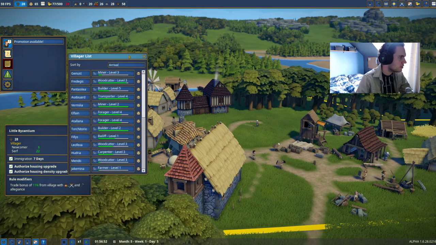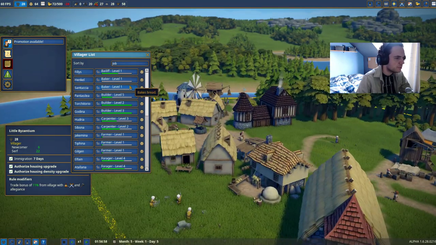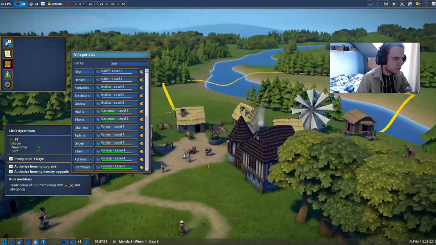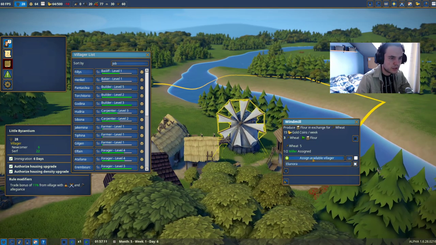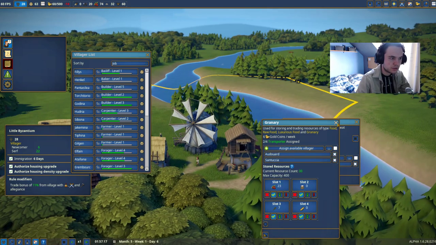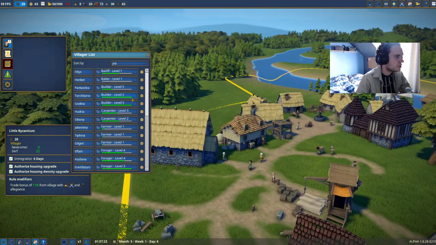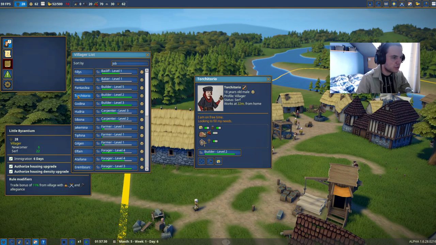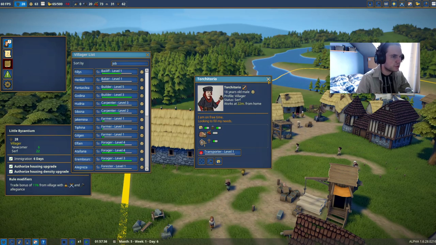Villager list. Job. Okay, we've got one bailiff, we've got two bakers, which is too much. Let's get one baker. You, no longer a baker. Two people working at the stalls, that's fine. One person working at the granary. Let's get another transporter. We've got three builders, which is also too much. So, this builder level 2, you're going to get a new job. What's your job? Are you good at anything else? You are going to become a transporter.